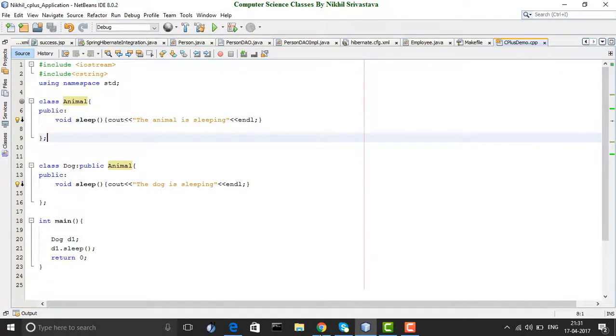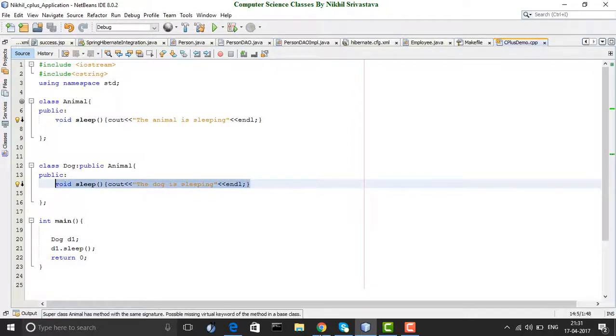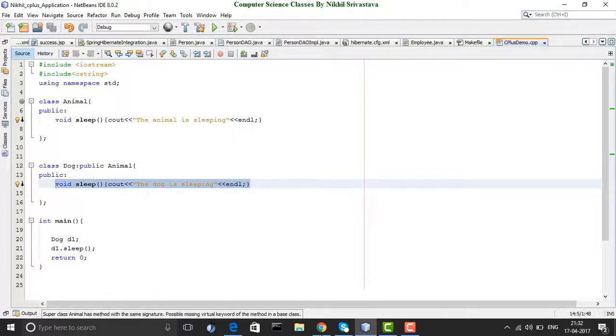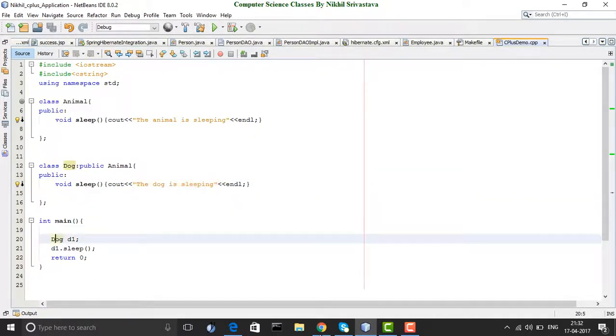Here you see that in the Dog class there were two sleep methods, one belonging to the Animal class, and one that is specific to the Dog class. I said that the call to overridden methods depends upon the type of object. What is the type of object over here? The type of object is Dog.